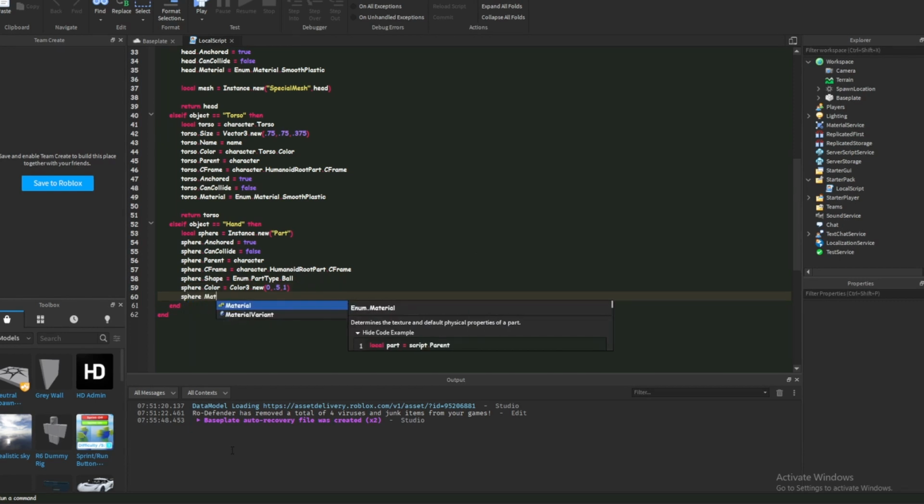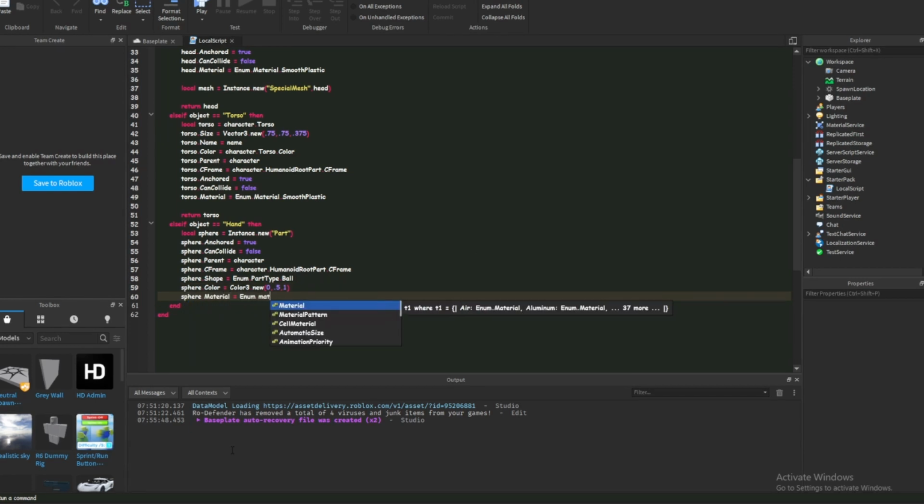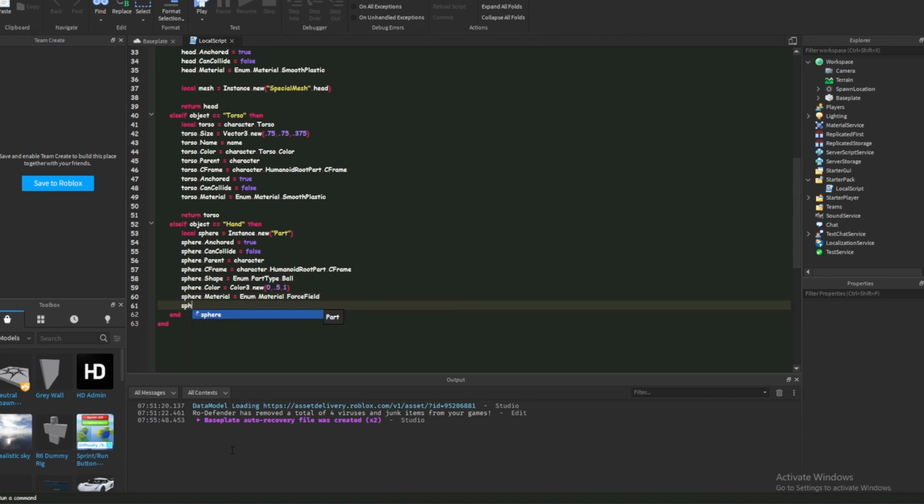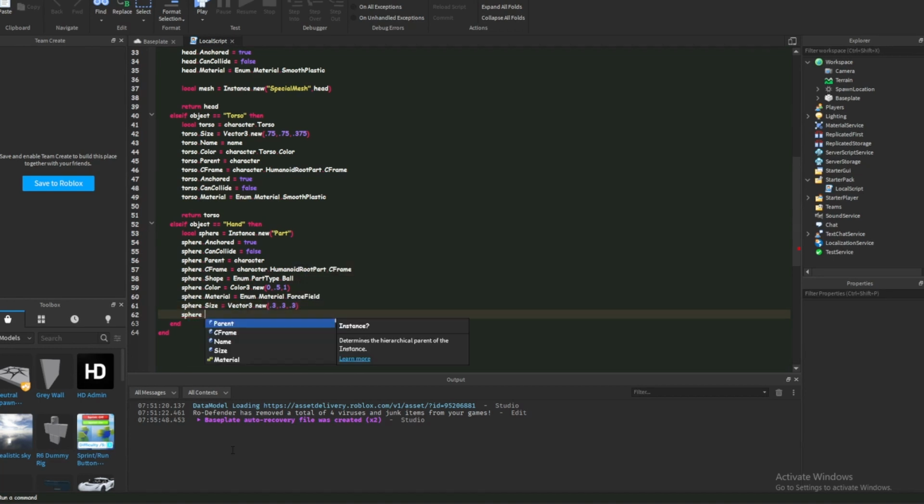Sphere dot material equals enum dot material dot force field. Sphere dot size equals vector3 dot new 0.3, 0.3, 0.3. Sphere dot name equals sphere.